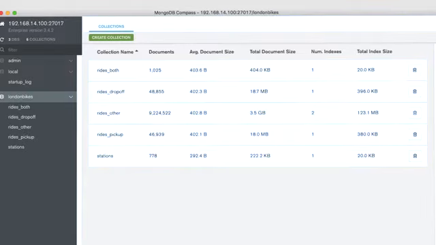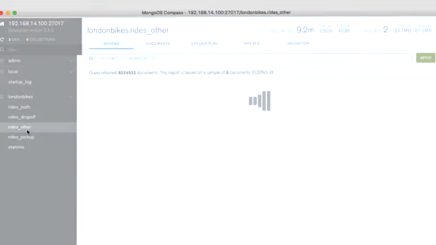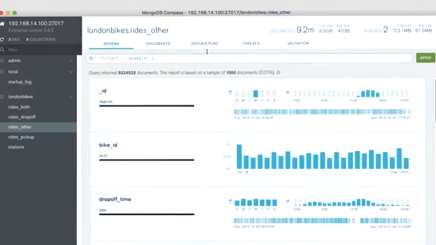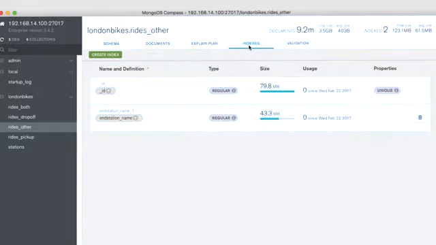Using MongoDB Compass, we can have a clear understanding of the size of our indexes for each one of our databases. Once we select the database, we can look into the different collections, and here we will have the total index size per each collection. Now, if we select, for example, this one over here, the collection we used before, and look into our indexes, we can see a breakdown between the different indexes that support this particular collection. We have our _id, our primary key, and obviously the one that we recently created on end station name.